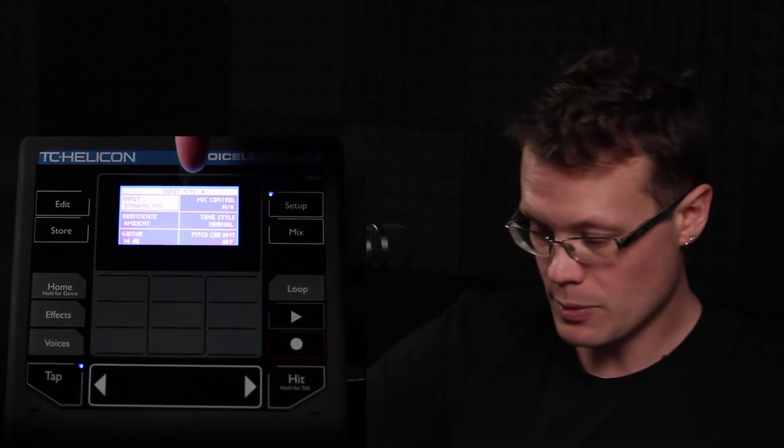Chapter 3A, the input screen in the setup menu. First thing we're going to do is press setup. And then we're going to be greeted by the input screen. So you're going to see it's number 1 out of 11.